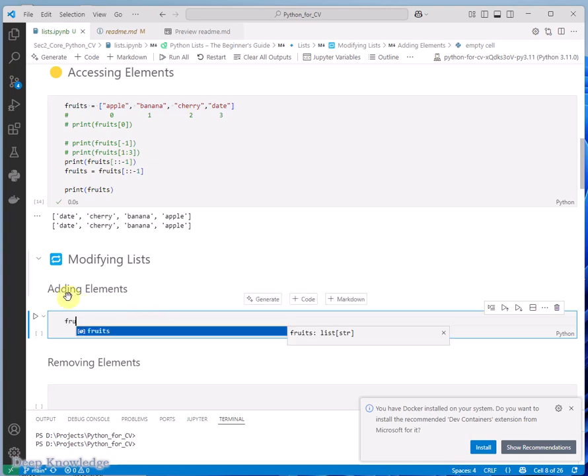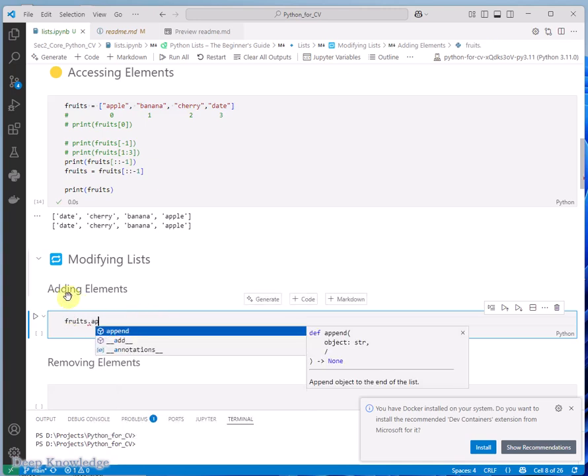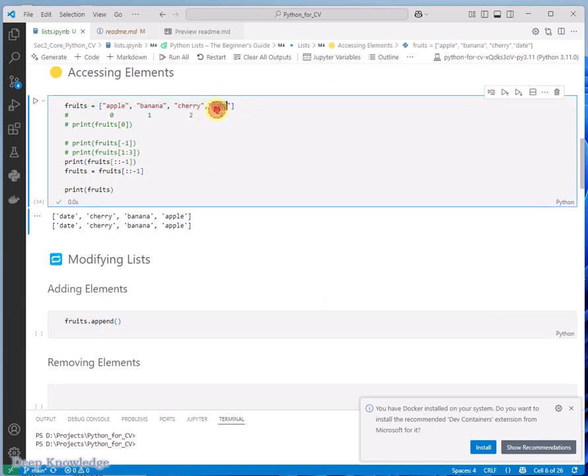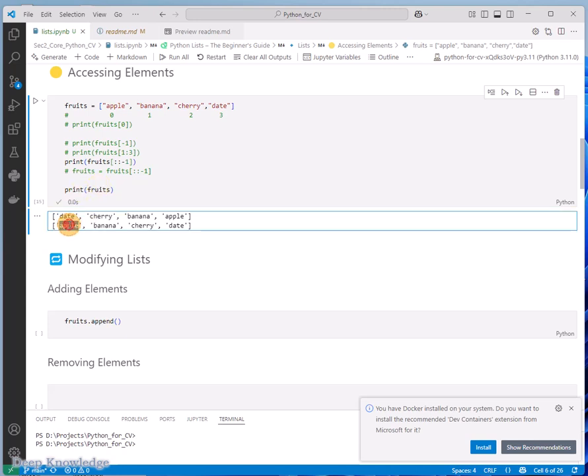So what you have to do is fruits dot append. This will add your items at the end of the list. Let me keep just the first order. You can see here apple, we need to have the same order.